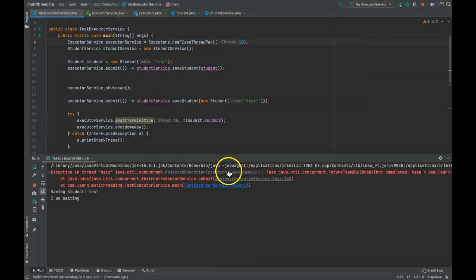As you can see, this is the exception that you're running into, RejectedExecutionException. What this is saying is that since you have already issued the shutdown command in here, it would wait for the existing tasks to complete, but it would not accept any more new tasks. So this is basically your rejection policy.